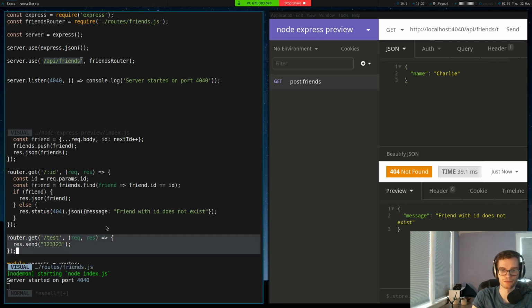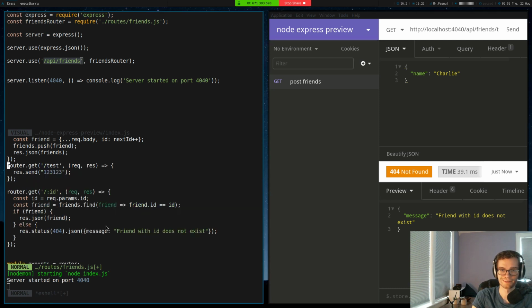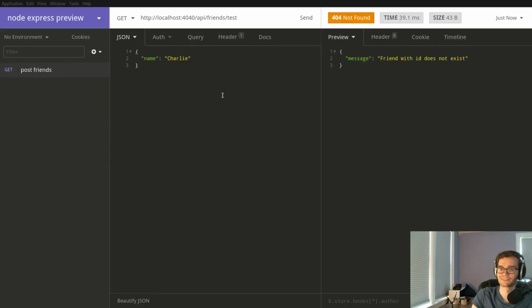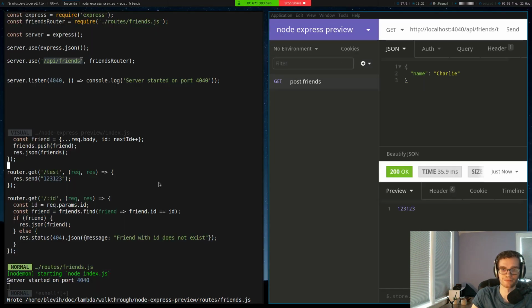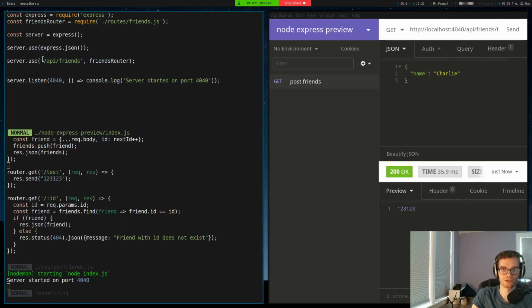I think I would need to move this above this. Yeah, there we go. Now we get our dummy data back. So whatever we put here when we apply the router is going to get added before whatever routes we were using inside of the router.